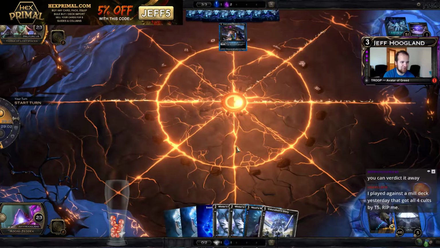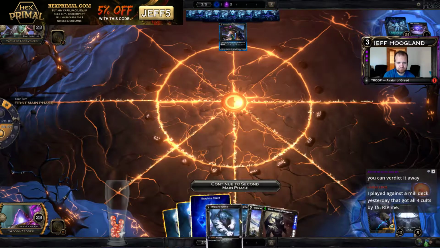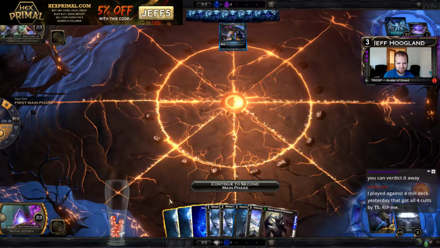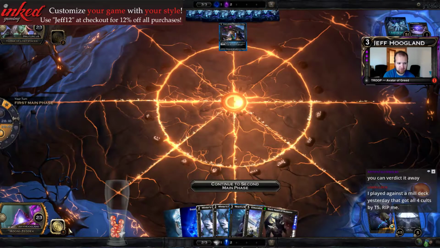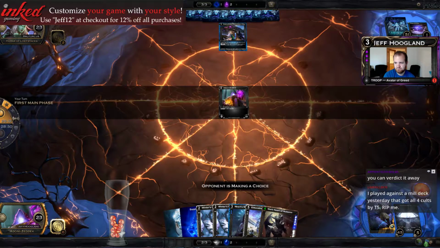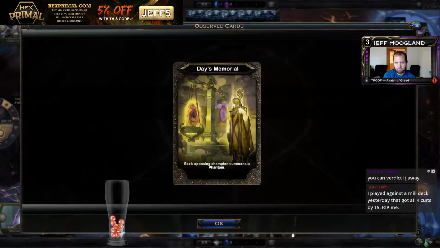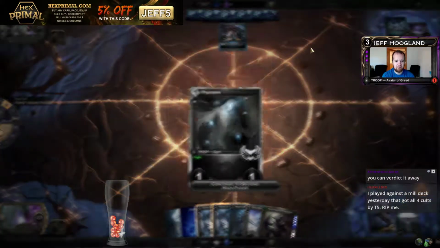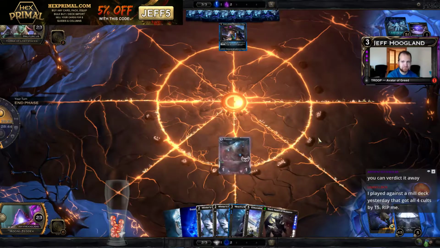Got all 4 of the cults by turn 5. Maybe we could verdict it away. I guess Darkheart potentially could get rid of it too. Hit this, see what the options are. Yeah, there's my clock, opponent. Nah, gonna get him. Gonna dunk him with this Phantom here.